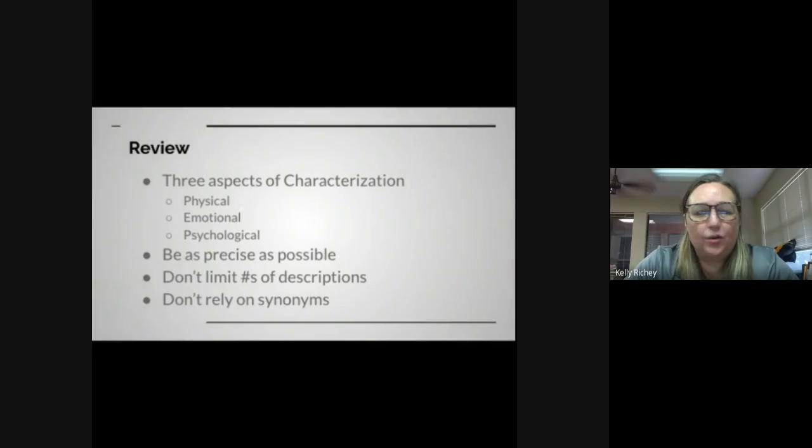We don't want to limit ourselves to like 1 or 2 descriptors, because people are more complex and we would expect characters in good literature to be more complex. We don't want to rely on synonyms. We don't want to say she's nice, she's kind, she's friendly. Those all mean the same thing. We want to pick one of those and then try and find another aspect of the character to describe.